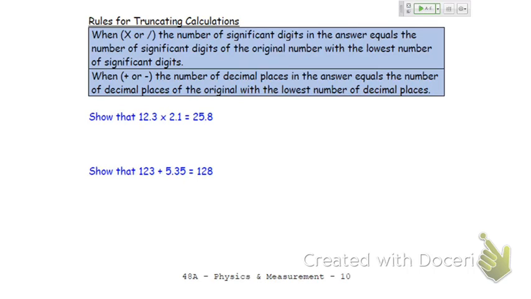All right, that's how we write down our measured values. What about our answers? Well, it depends if we're multiplying and dividing or subtracting and adding. If you're multiplying and dividing, you look at your 2 numbers and you work out how many significant digits they have. That's got 3, that's got 2. Your answer can have no more significant digits than the least of your original numbers.